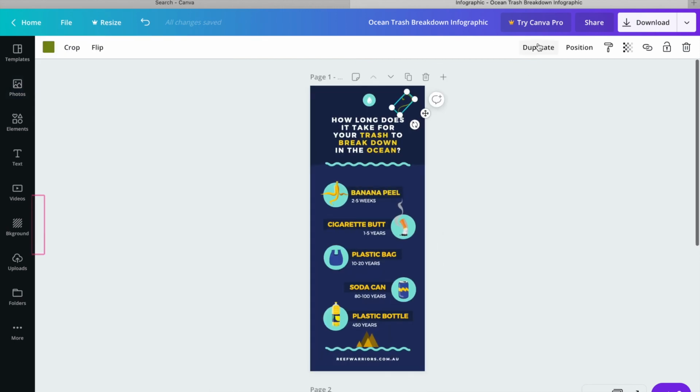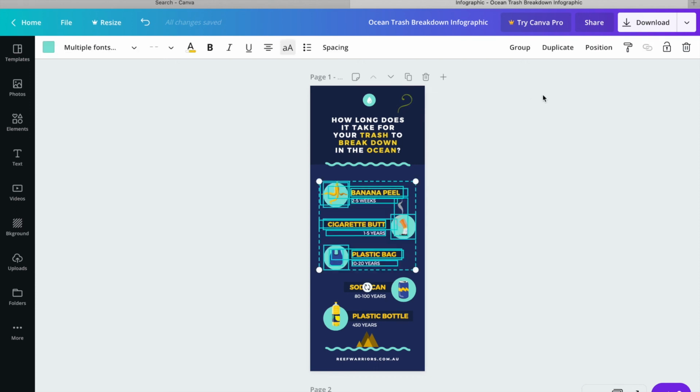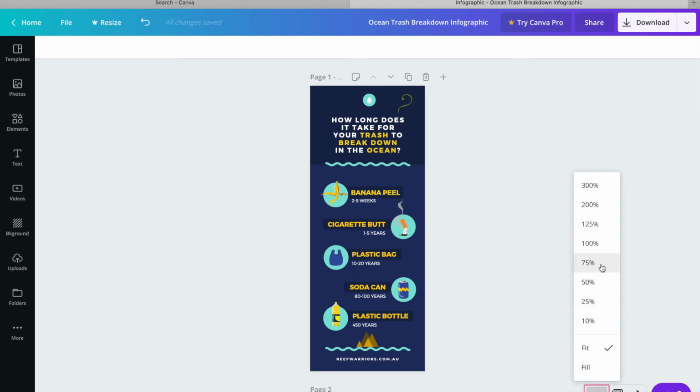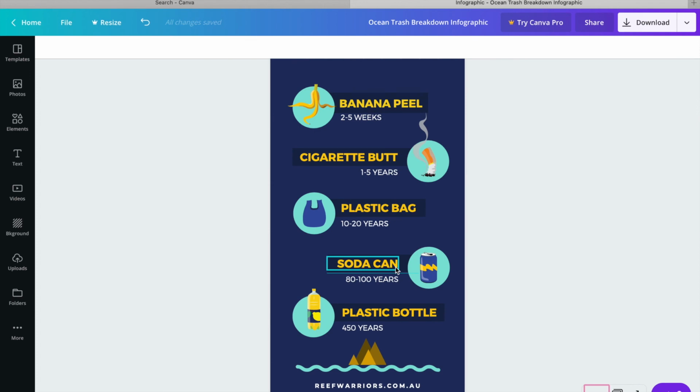You can duplicate, you can copy the style of it, you can make the image transparent or not. You can add a link, or you can lock a certain position of something. Say I don't want any of this stuff to be moved. I can lock it. So now it's not going anywhere. See, I can grab it, and it's not moving, which is good. Because sometimes if you're working hard with this, things get difficult. If you want to adjust this ever so slightly, you might accidentally grab that.